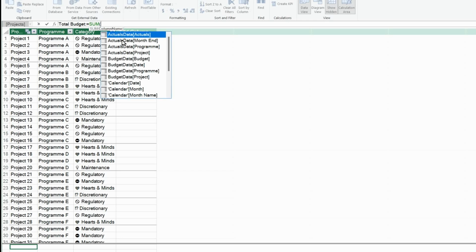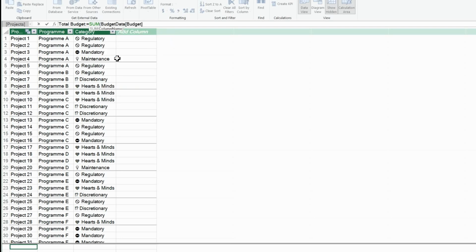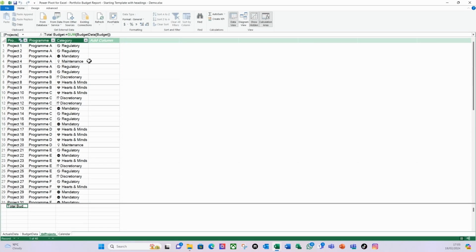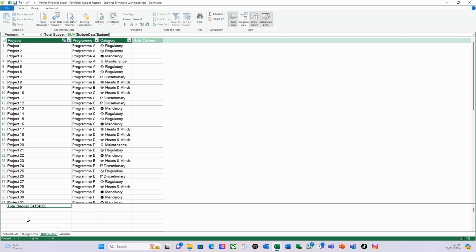So you can now see my tables within the model, and what I want to do is sum up the budget from the budget table. So I'm going to select that and then close bracket like so, and then hit enter. And if I just expand this column out like so, you can see there's the total budget.